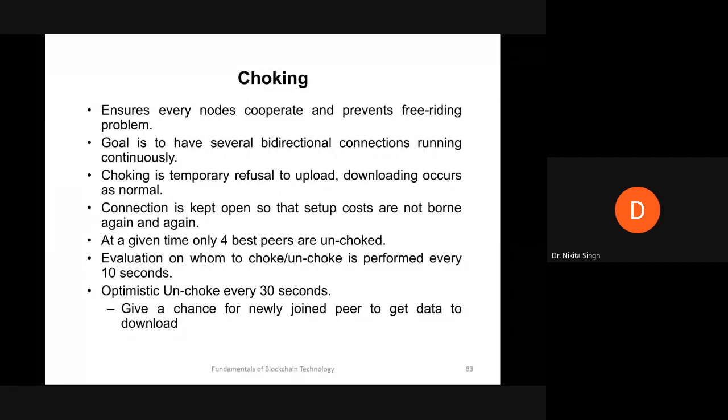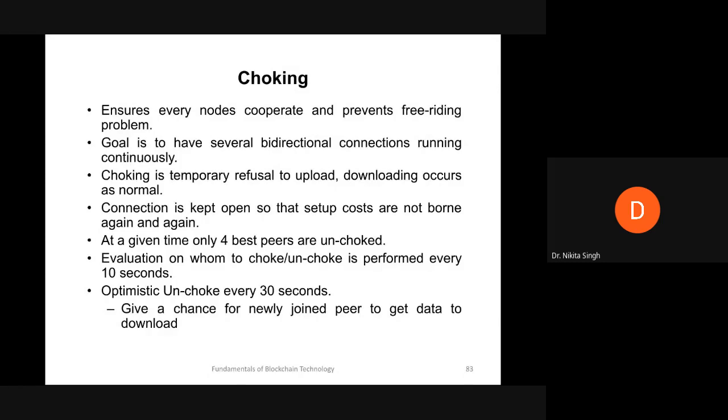Now, among these 4 peers, we will select 3 peers that will provide us with the best transfer rate. But this 4th peer, now as mentioned previously, we should keep probing peers who keep joining the network for better chances for providing us with a good transmission rate. So from the 4 peers that you are allowed to unchoke, you will reserve 3. That is, you are permitting upload to these 3 peers, but one you are reserving with the hope that some peer will come who will provide you with a better transmission rate.